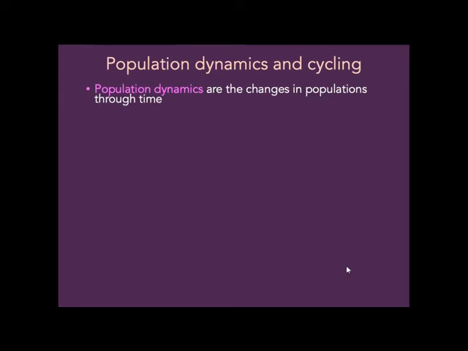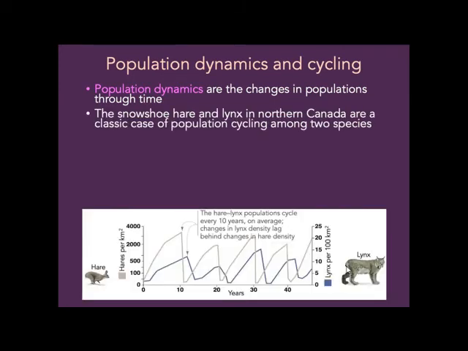So when we talk about population dynamics, we're referring to changes in populations over time. A classic example of population dynamics is the snowshoe hare and lynx in northern Canada. We know exactly how many snowshoe hare and lynx lived in different years because people were very big on fur trapping for many years, so they could measure the number of lynx and snowshoe hares based on pelts sold per year by the trappers. You can see first the number of hares increase, and then the number of lynx increase, and then the number of hares drop, and then the hares increase, then the lynx increase, and they drop. So you have this cycle of number of hares per square kilometer, and then following it, a cycle in the number of lynx per square kilometer.